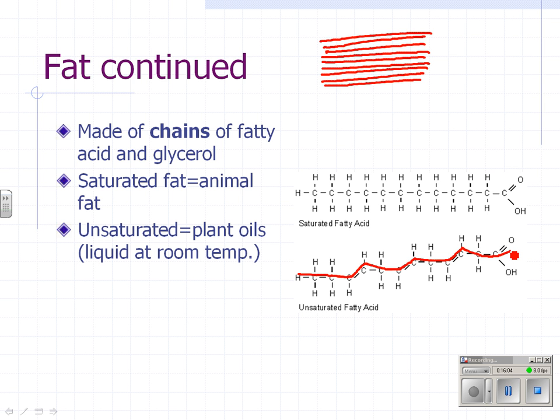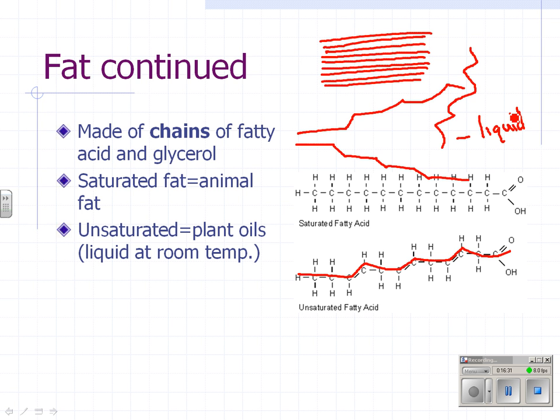So when those molecules don't lay next to each other because they don't line up, one might go that way, one might go this way, one might go over here. And so what happens is the molecules are farther apart, and maybe you learned this back in the day, that molecules farther apart make something liquid. Water molecules in a bottle of water are farther apart than they are when they're in ice. And so there are two examples. These are examples of kinds of fat.